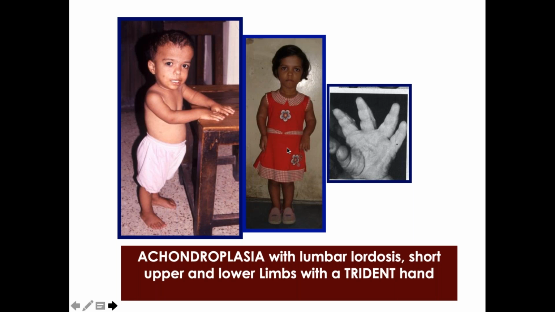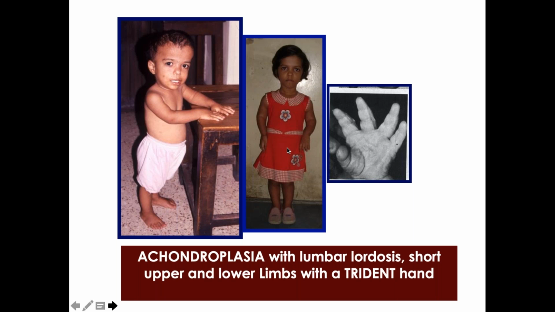So yesterday, for those who were there for the class, we had discussed one way of looking at short stature. One way of looking at it, and almost all, is first look at, is it proportionate or is it disproportionate? If it is proportionate, you go for estimation of the chronological age, the height age, and the bone age. But if it's disproportionate, you look at what is short. Is the trunk short or are the limbs short? So is it a short trunk dwarfism or is it a short limb dwarfism? And if it is a short limb dwarfism, is it rhizo, meso, acro, or is it a full short limb where it is called micromelic?